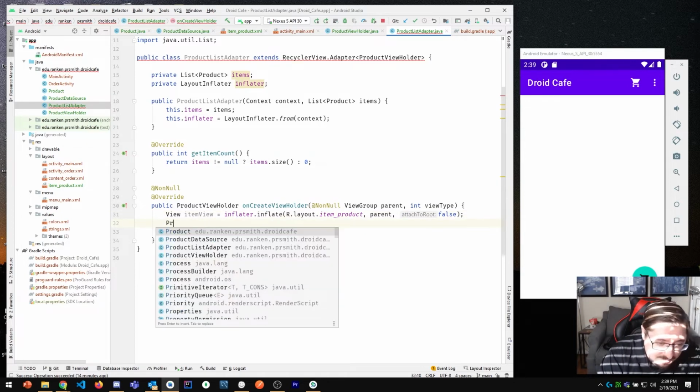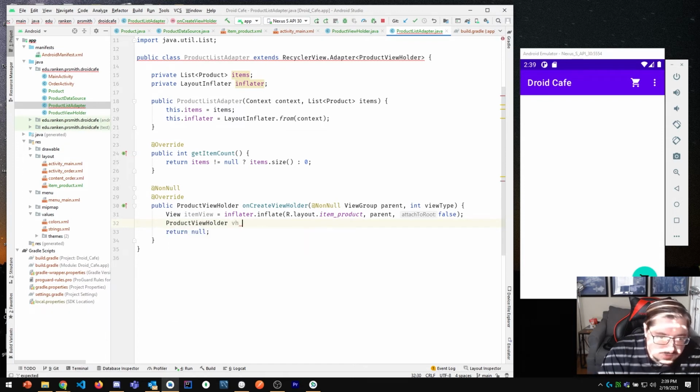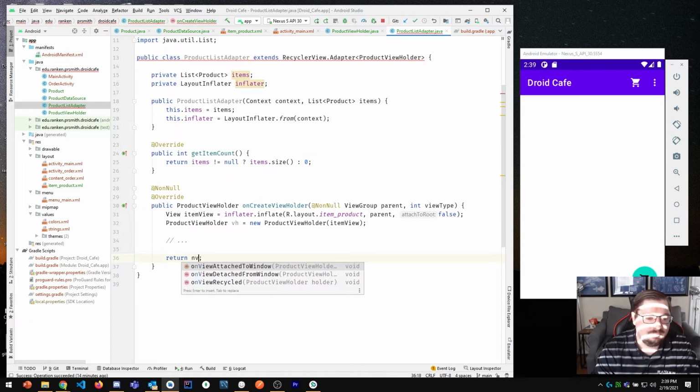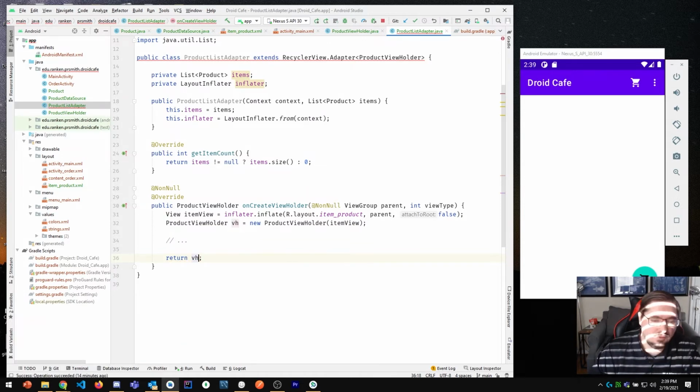So here I want ProductViewHolder vh is equal to new ProductViewHolder, and I'm going to pass in that itemView. Okay. There's some code we need to write here. Come back to that in a minute. And finally, we're going to return the view holder.